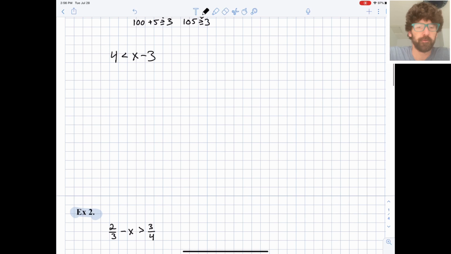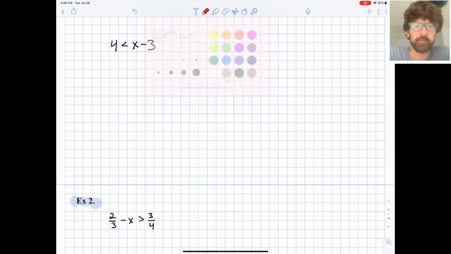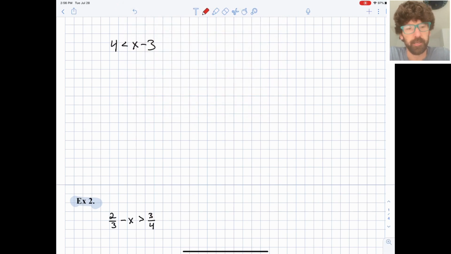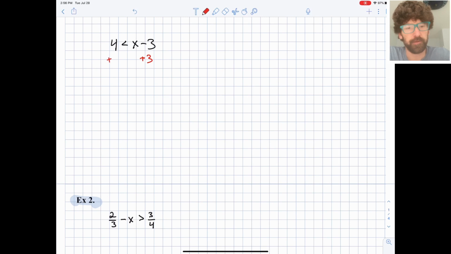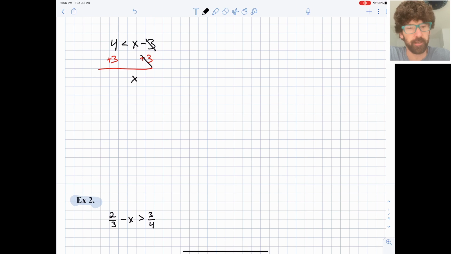For this next one, 4 is less than x minus 3, and this one is a little bit curious or interesting, I guess, just because the variable x is on the right-hand side. So I'm going to still add 3 to both sides here, and these guys cancel. We have an x remaining on the right and a 7 over here, and that is a legitimate final answer, although I think it's better form to swap the order with an x and a 7, and then this inequality sign would swap as well. x has to be greater than 7, and that would be my correct final answer.